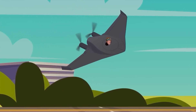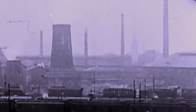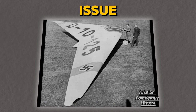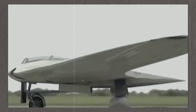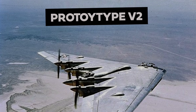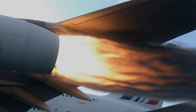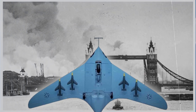The development of the Horten H0229 faced numerous challenges. One major challenge was the instability inherent in the tail-less flying wing design. The Horten brothers tried to address this by extending and thinning the wing to reduce drag and spread the aircraft's mass more evenly. Despite these efforts, stability remained a persistent issue — the design managed to cancel out some yawing problems, but achieving reliable flight performance was difficult. Technical limitations also played a role: the prototype V2 suffered a significant setback when one of its engines caught fire, causing a fatal crash that underscored the risks of developing such an advanced aircraft during wartime.